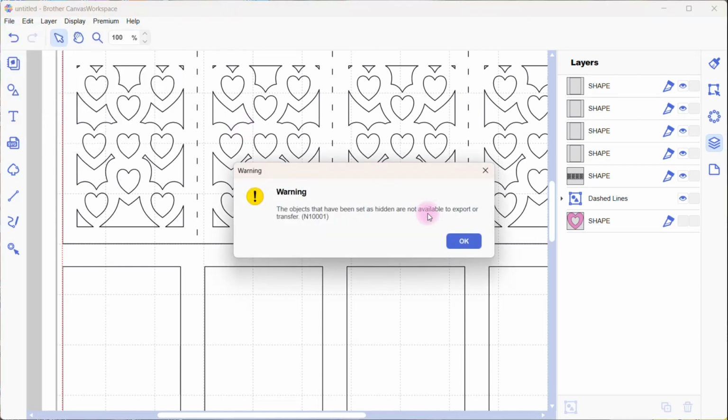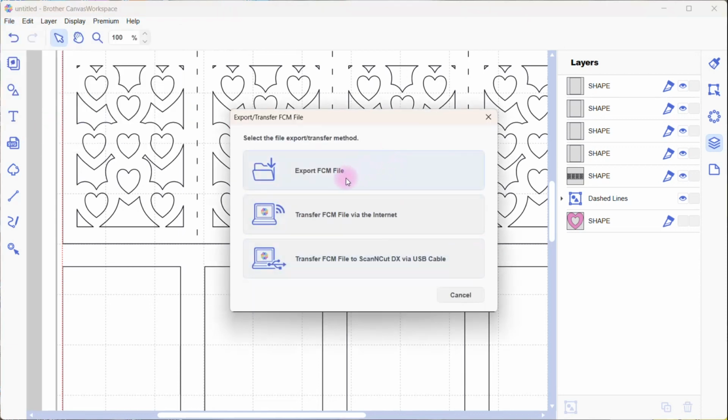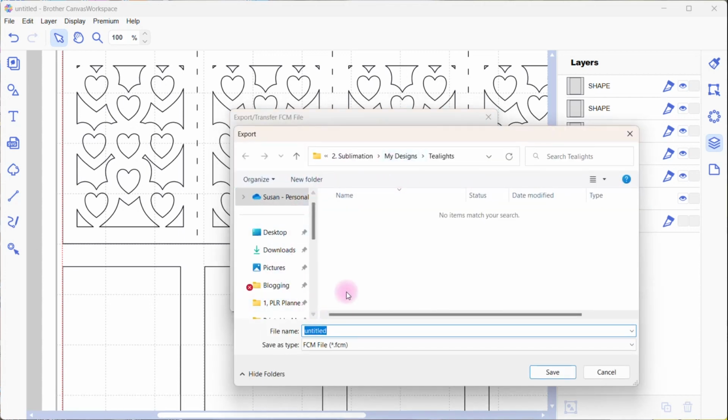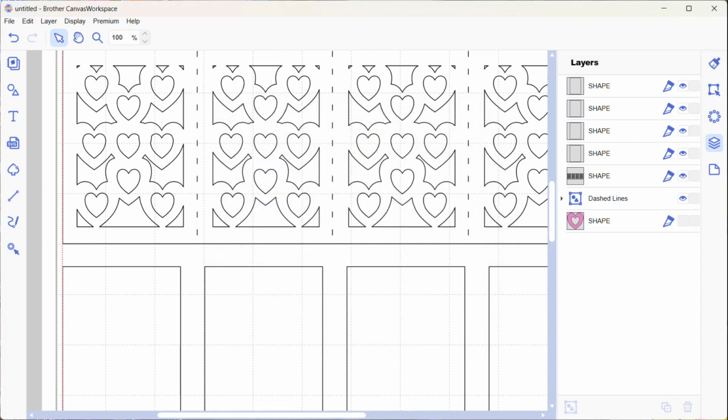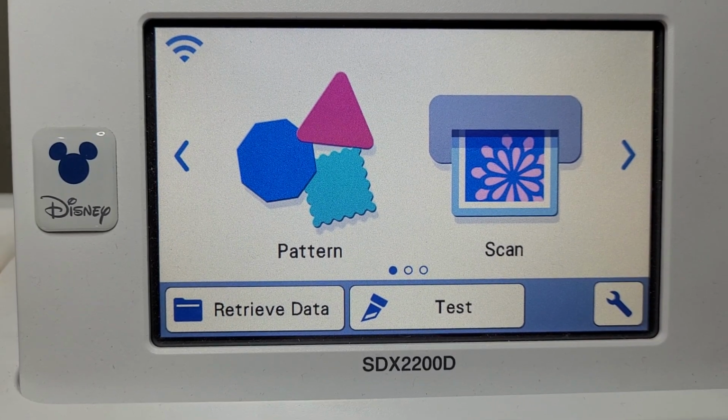We'll go File and Export, same warning message, so we'll just ignore that. This top one here is the one you would select. Then you would find your USB stick down here and save your design to your USB and take it over to your machine that way. I'll cancel that because I don't want to do it that way. Okay, I'll see you over at the machine.